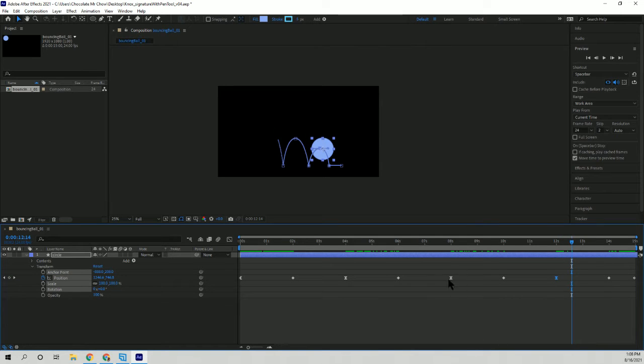Alright, and then as you can tell, our diamond icons start to change a little bit. So our first one, we've got something like an arrow to the left. Lets us know it's going to ease out of that keyframe. And then our third keyframe turns into something of an hourglass where it has both ease in and ease out applied to it. And then each peak keyframe after that as well.